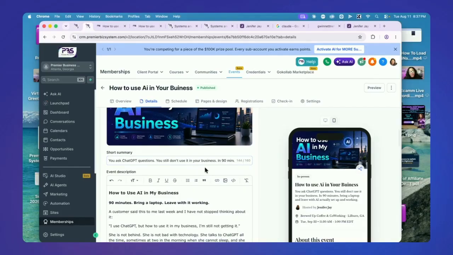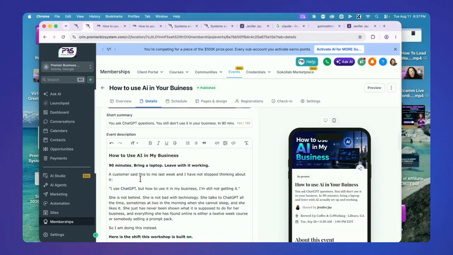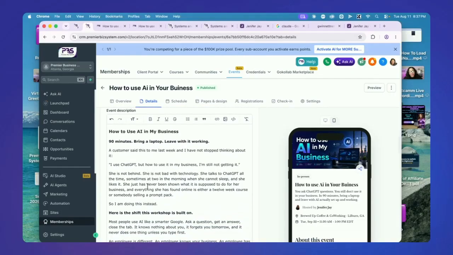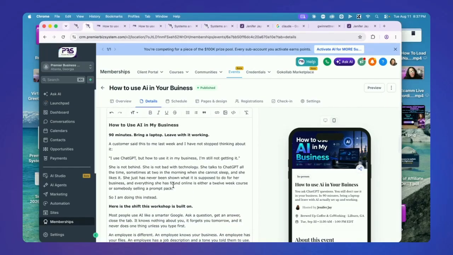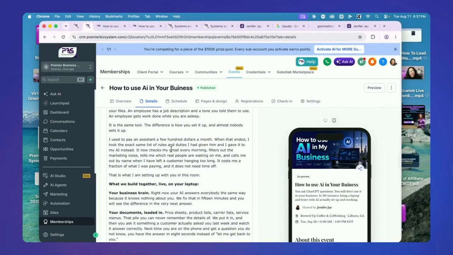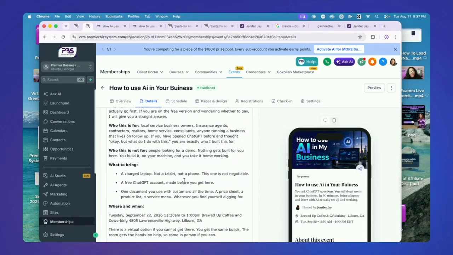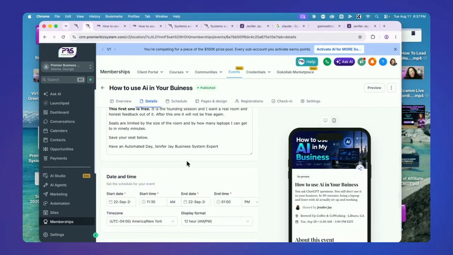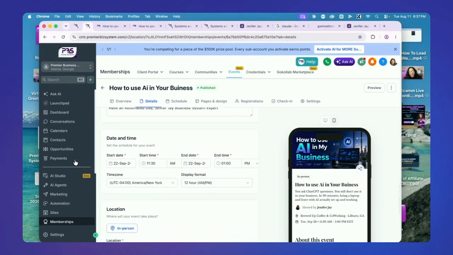So this is 160 characters. And then I add, so this is coming from Claude. It gave me like a whole sales page event description, but this is really the event. This is really the reason why I'm building this. Okay. And so it gave me all that, right? So I'm really going to leave that in there.